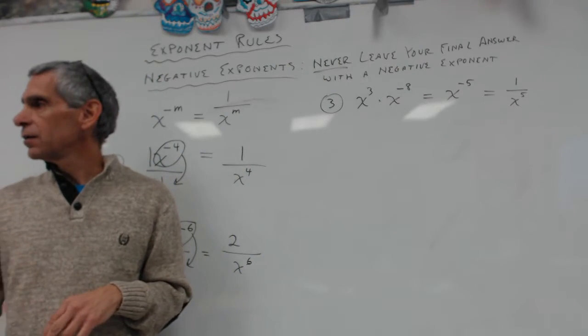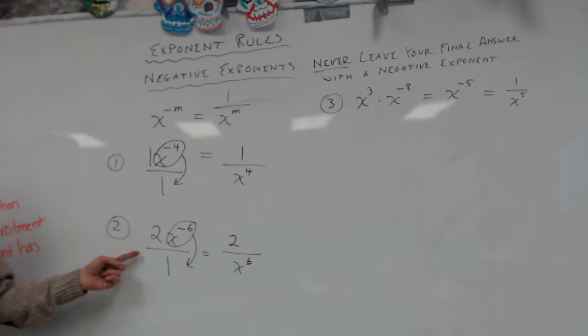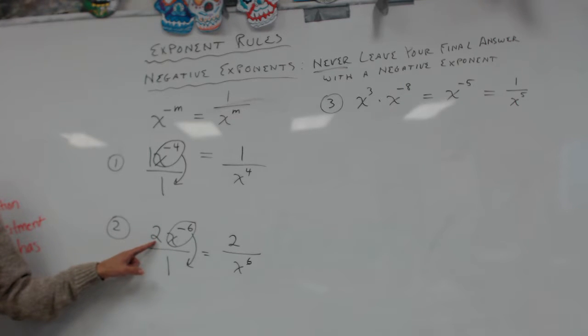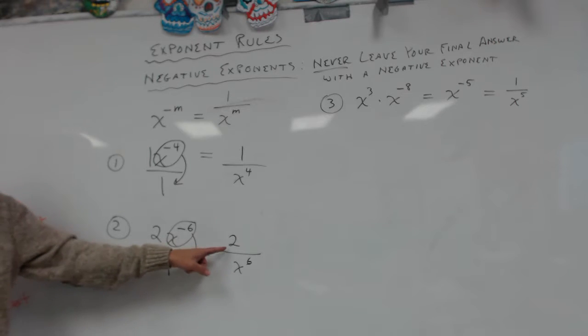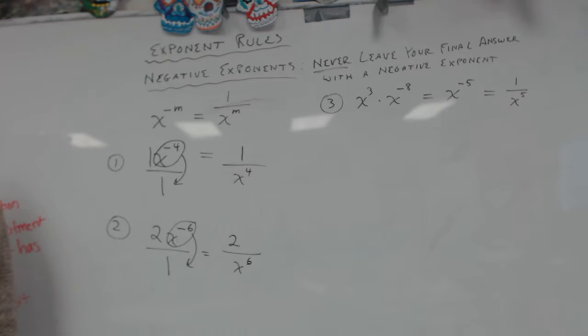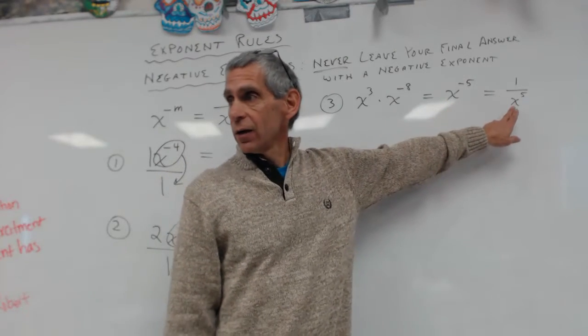For number 2, you did 2 times 1, right? You multiply them together? In this case, your coefficient is the 2, right? And so I just leave the 2 up there, and I just move this one down. And then on the homework, did you put the 1 under the 2x to the minus 6? For number 3, we just have the answer x to the -5th. You first put a 1 over it and then make it. Oh, I was just showing you that you don't have to. Once you understand it, you can go from here to here, no problem.